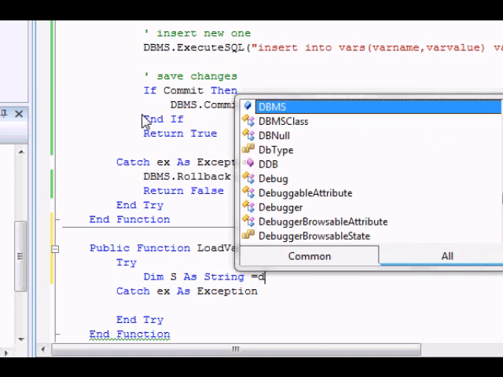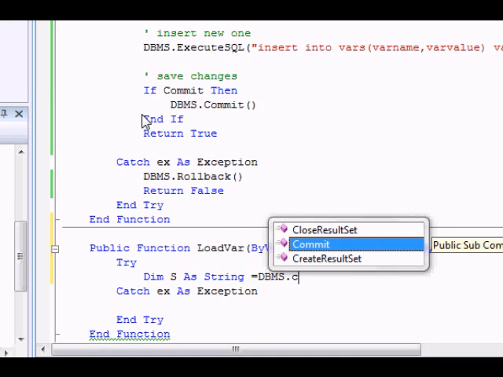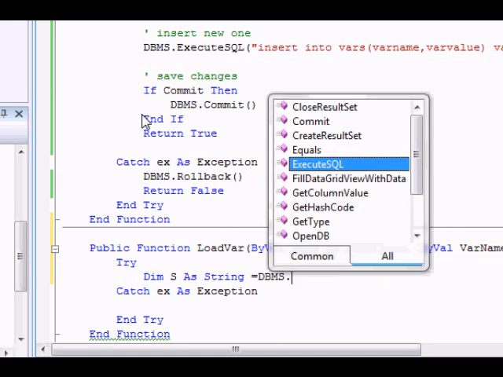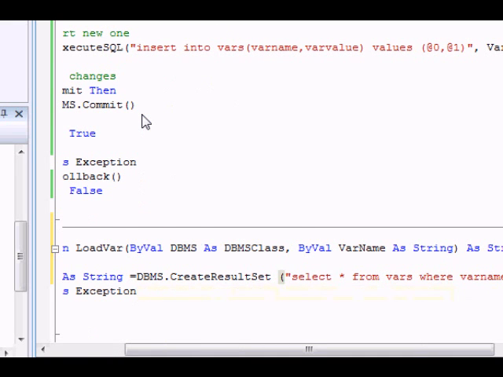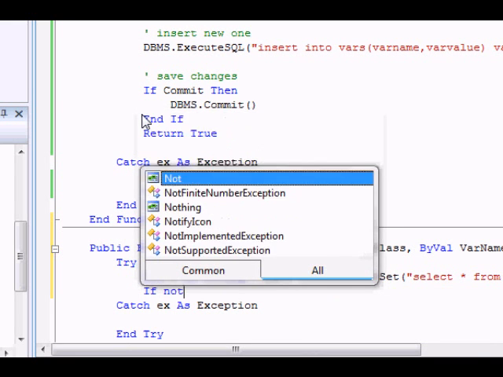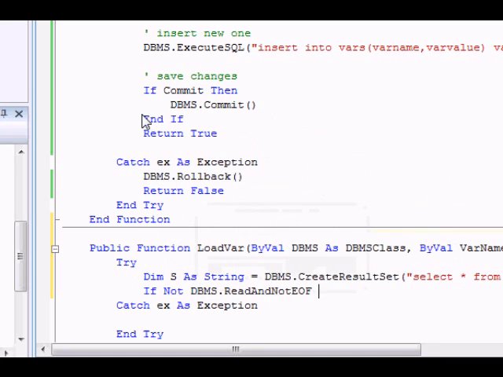Try: dim s as string equals dbms dot create result set, select star from vars where var name equal @0, followed by var name.